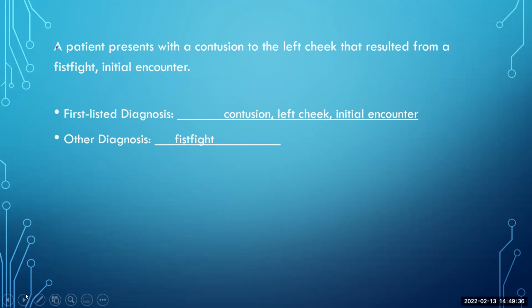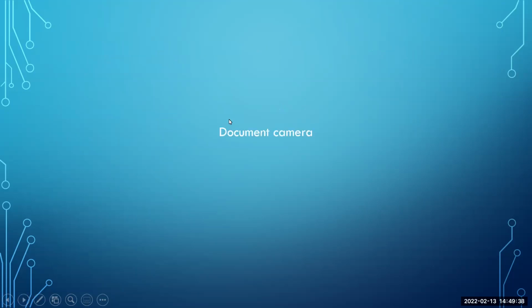So let me go to the document camera next, and we will look at this in the actual manual. If you wanted to pause it right now and go ahead and try to find it yourself, that would be great. And then you can resume and follow along with me if you'd like. Otherwise, let's just go ahead and try to find it together.